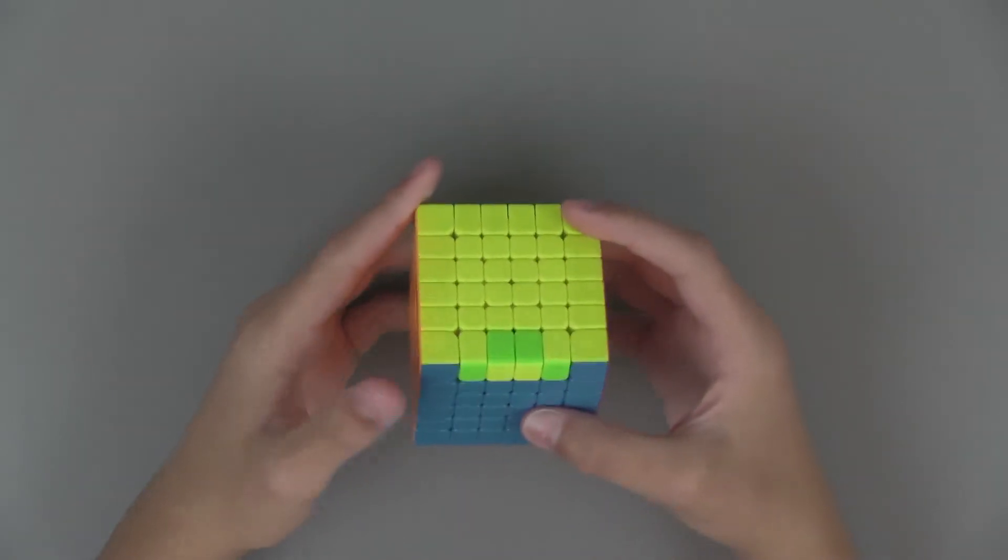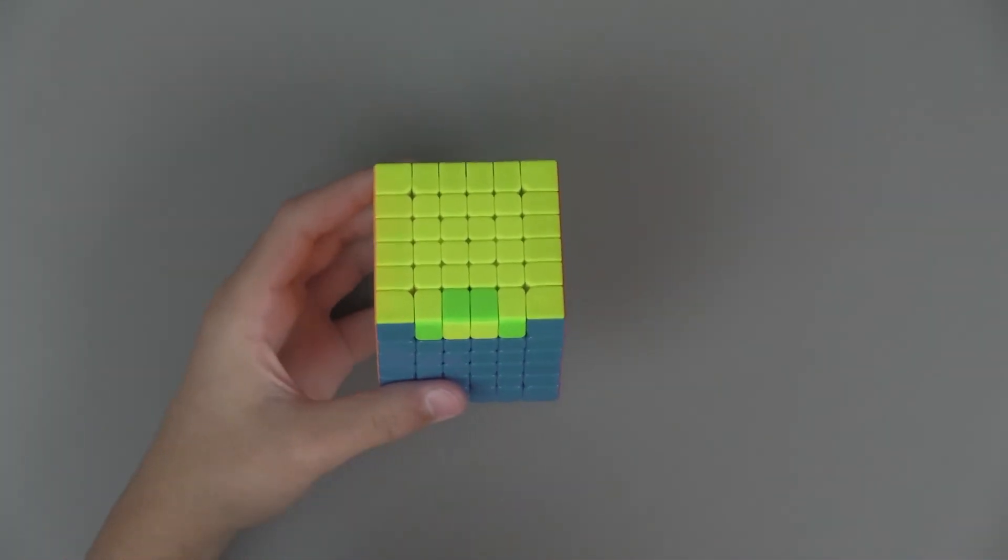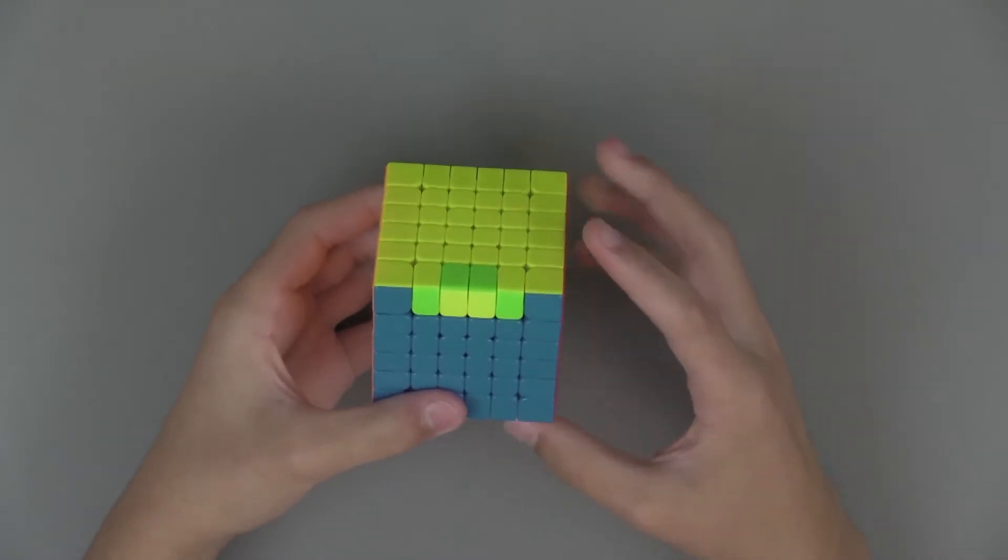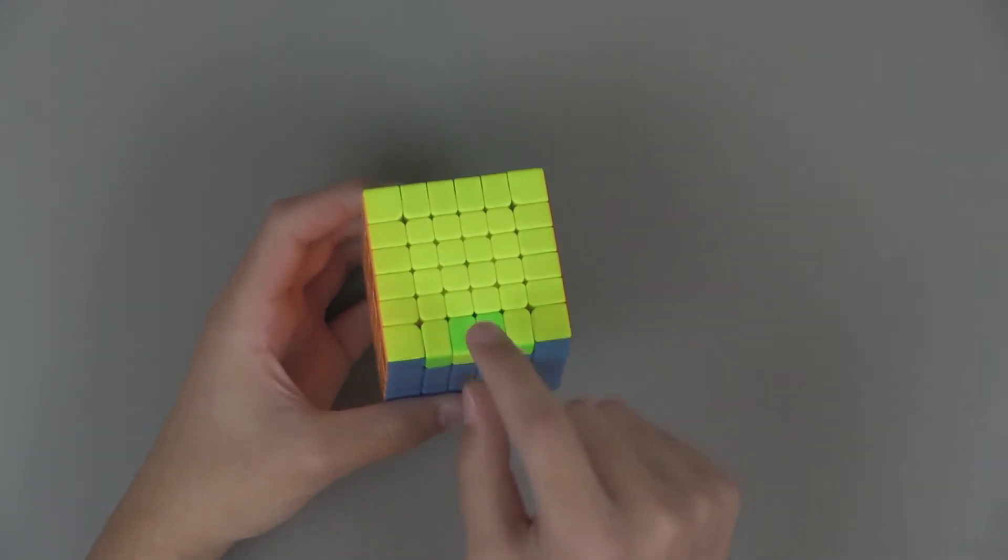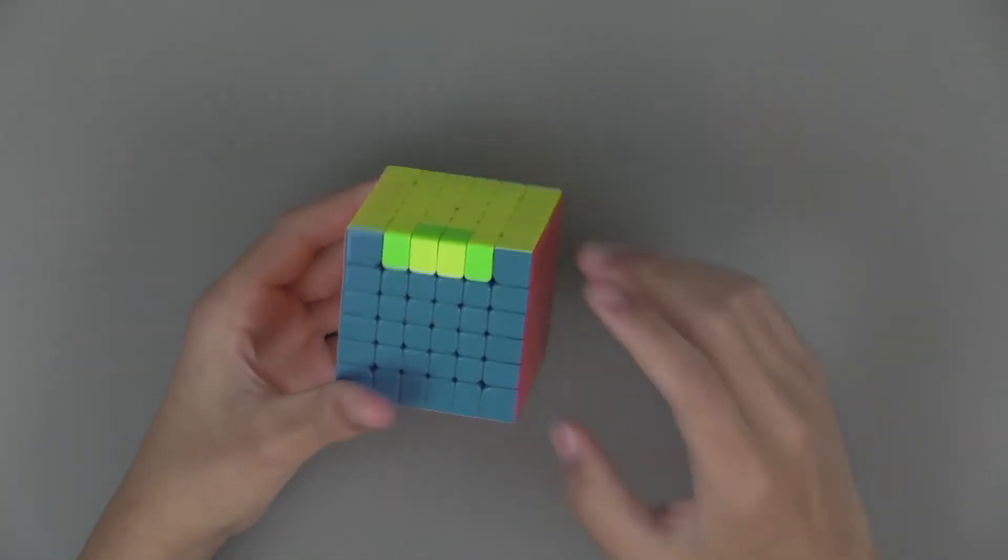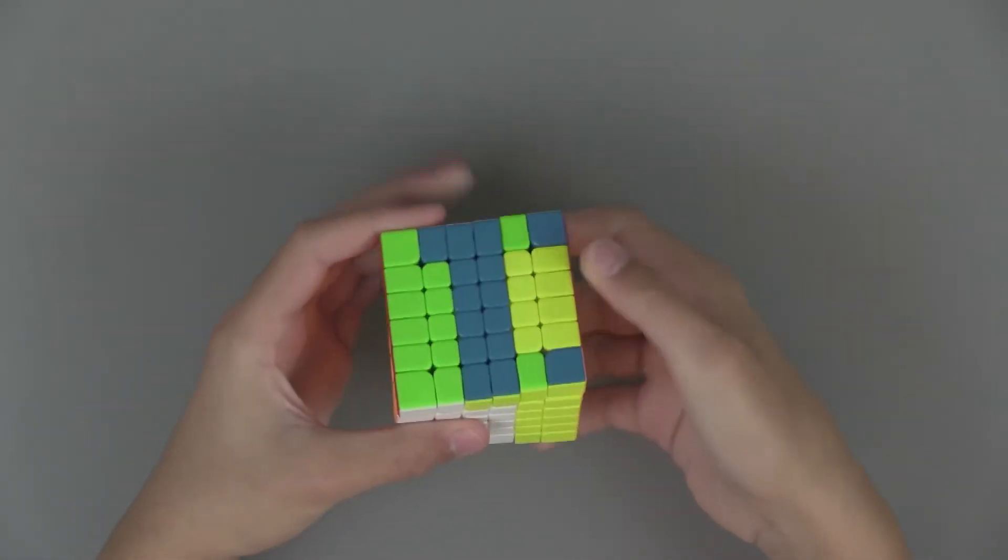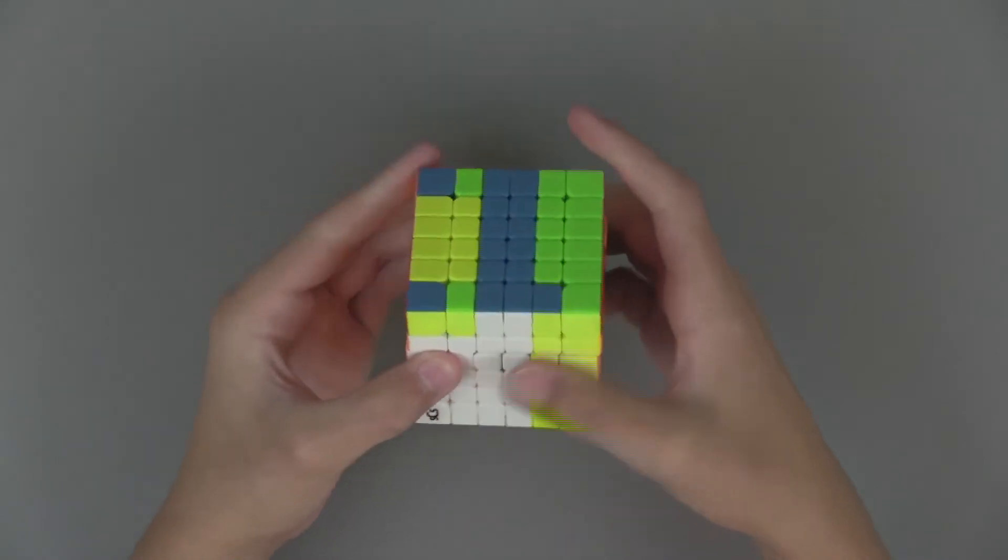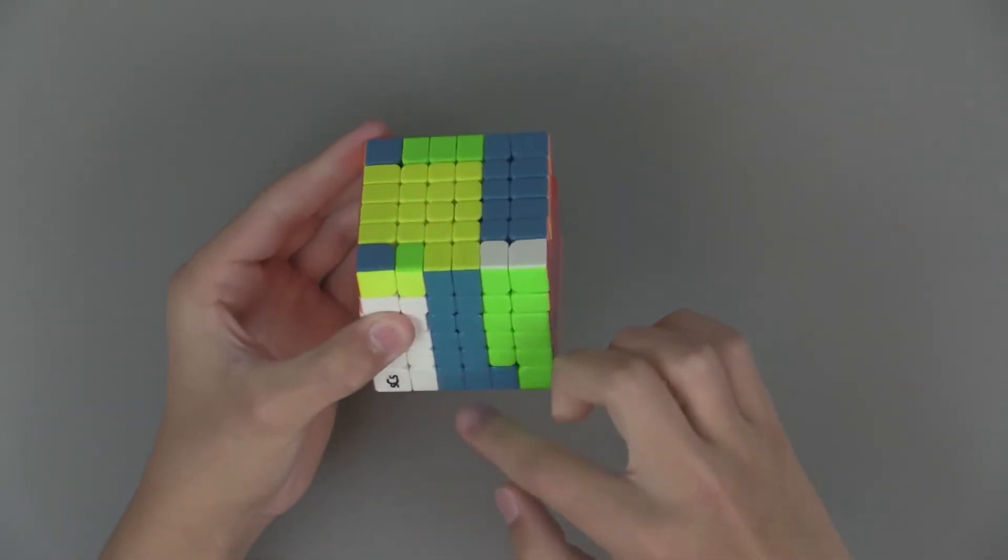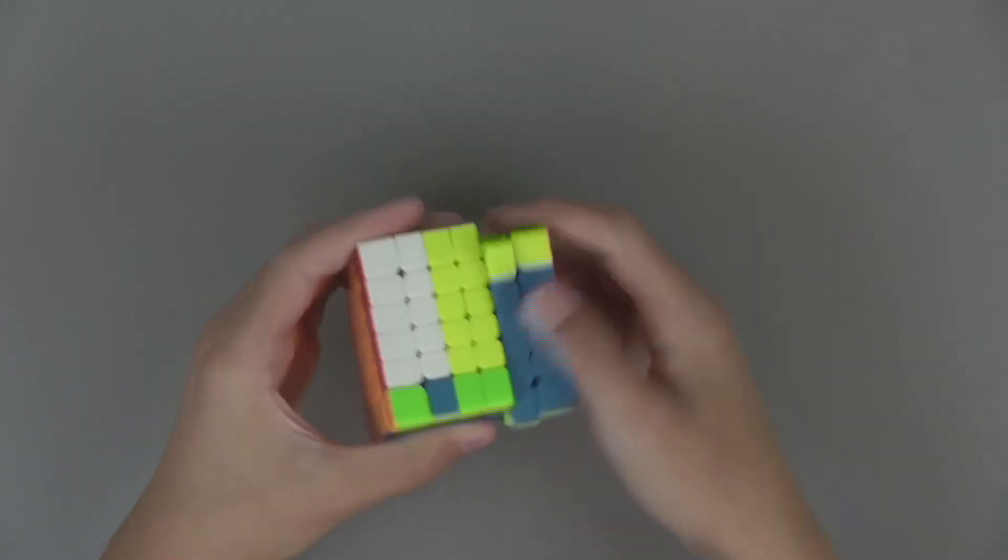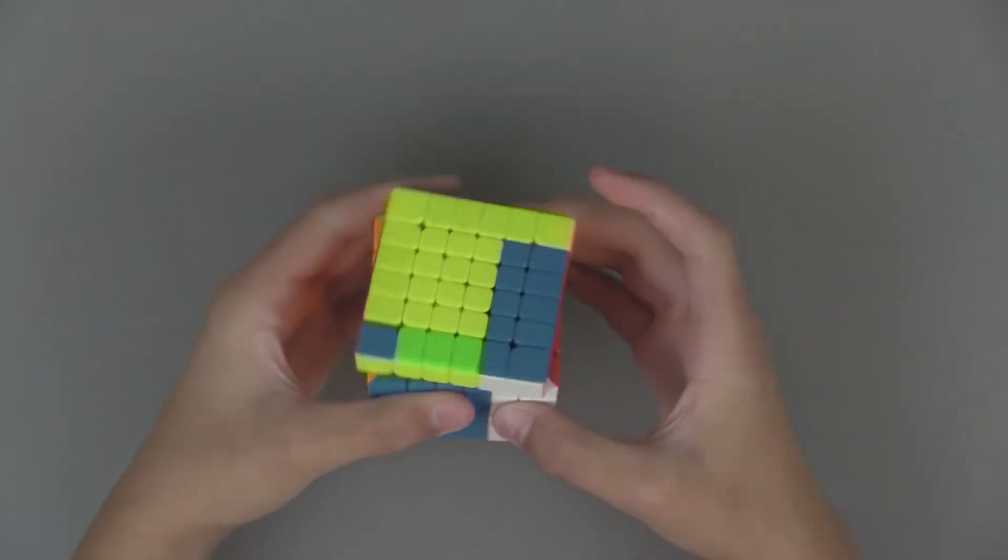Edge parity is the exact same type of idea as 5x5 edge parity and 4x4 OLL parity, except these two are flipped and what you do is you just bring these two up and you do the same thing until once again when you bring the right side down, you just bring four down, double flick, and then left side like that.